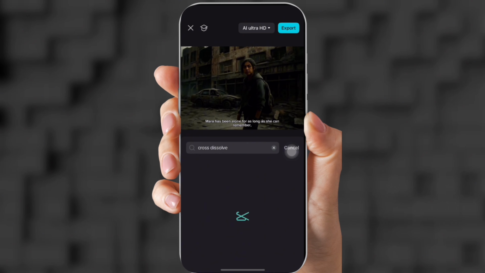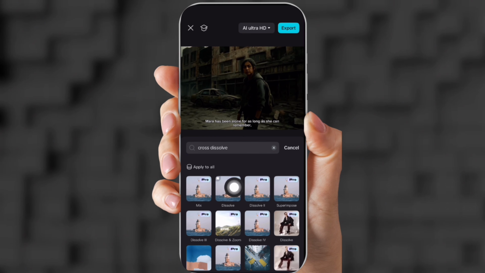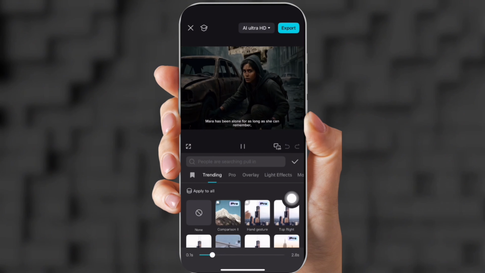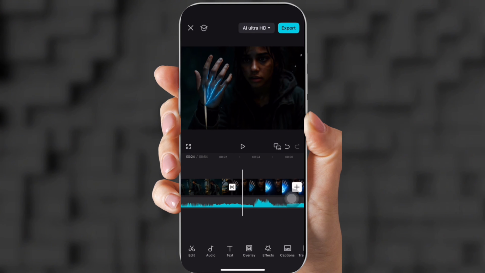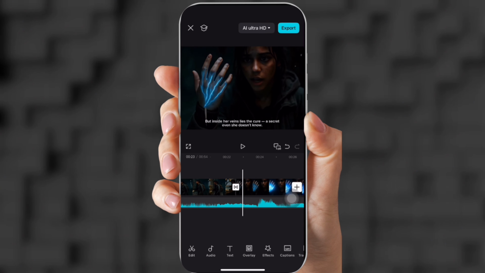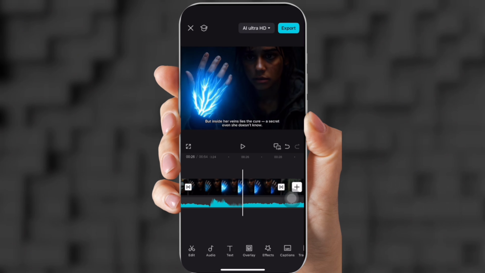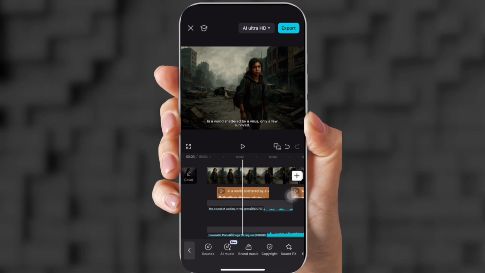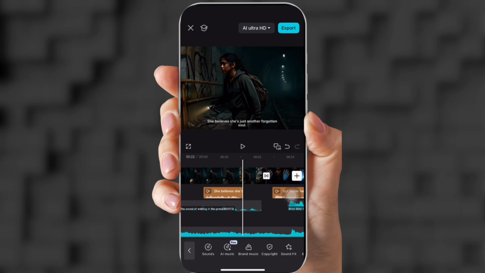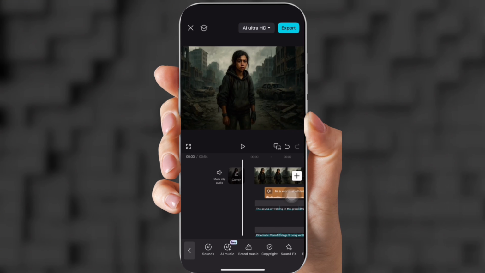So you click on the transition between the videos, and I put in cross dissolve, and a couple of the dissolves come up. You can choose which one you want. I use the first one, and then I came here and I still use the dissolve, but I slowed it down a bit because you are able to adjust the transitions. So just make sure you're looking and you get them right. You can change them if you want, but I thought this was a great idea. So this is what it's going to look like. As you can see, it goes dissolving into one.